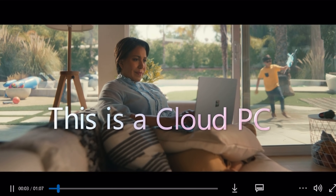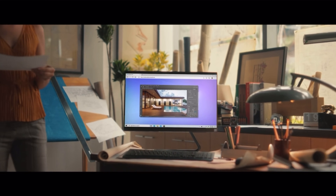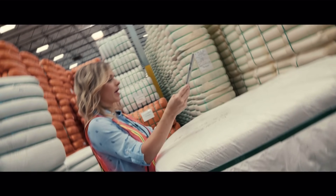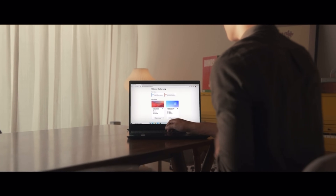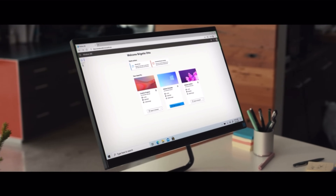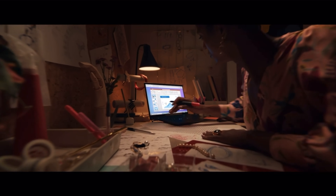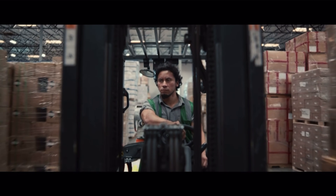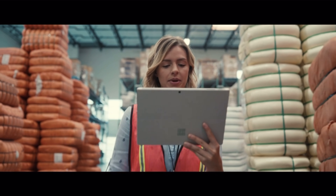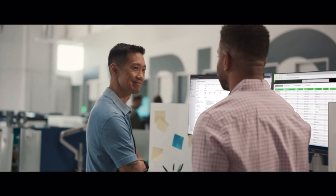Instead of buying a brand new PC, you sign up for Windows 365, decide what specs you want — 8 gigs RAM, 16 gigs RAM, 32 gigs; 128 gigs of storage or a terabyte — and once you decide on your virtual computer, you sign in and your screen becomes populated with it. As long as you have a strong internet connection at home, your latency is going to be slim to almost none, and you can run a computer virtually while it actually lives in a Microsoft data center.